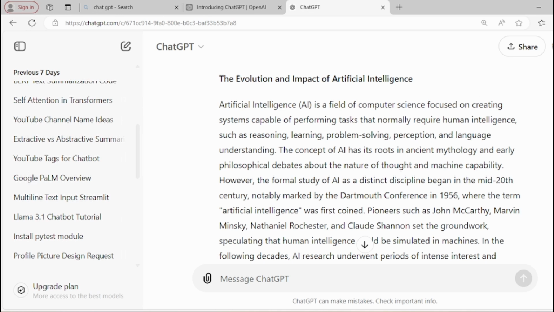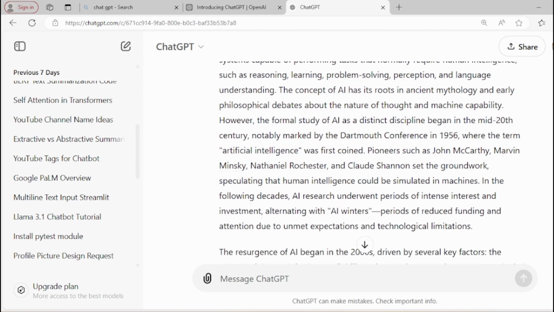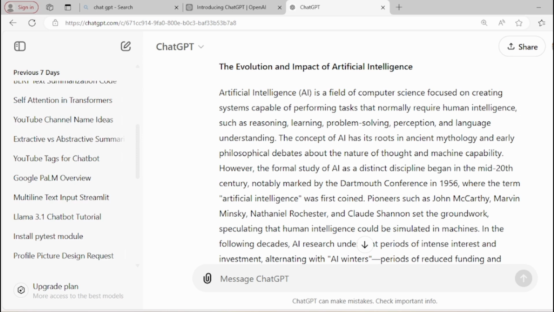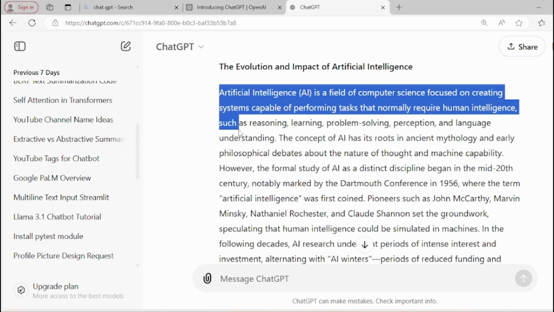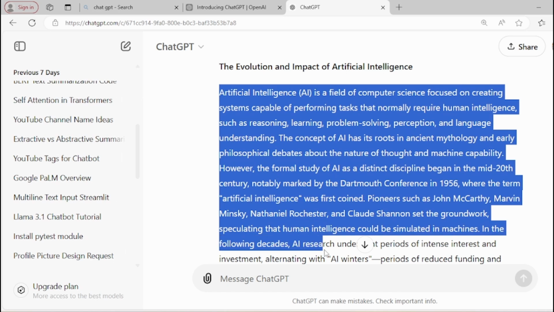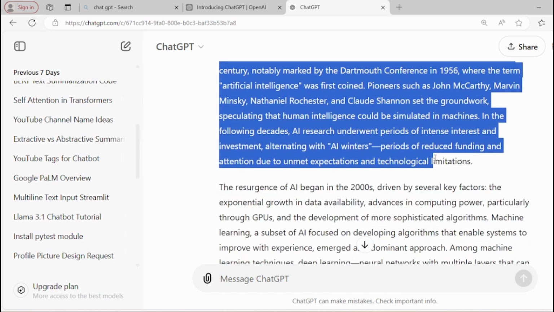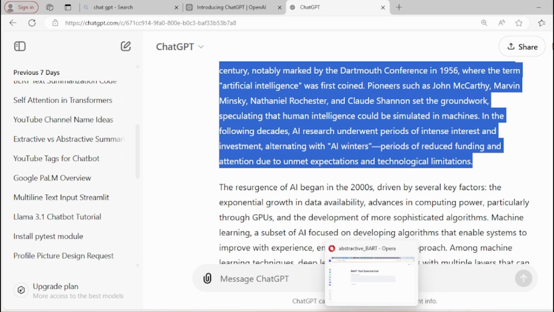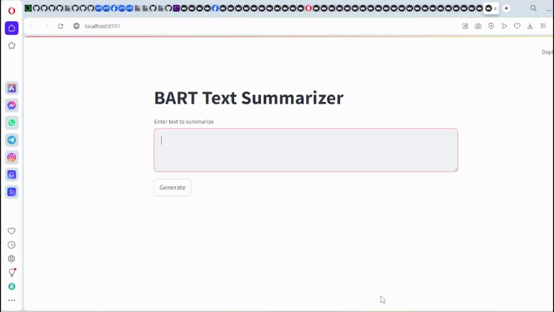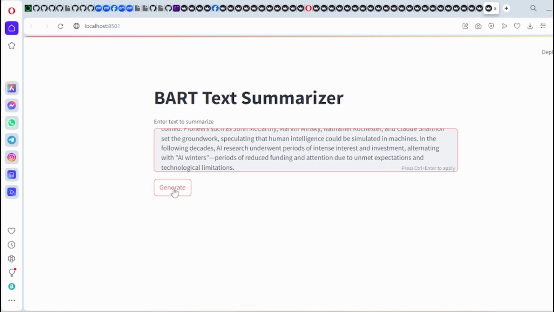Copy text from here, copy, paste, generate.